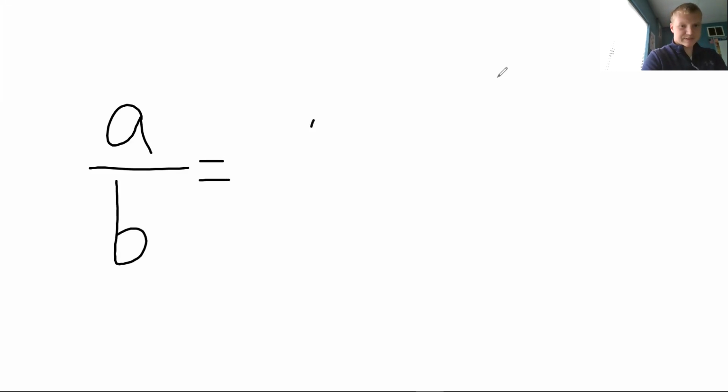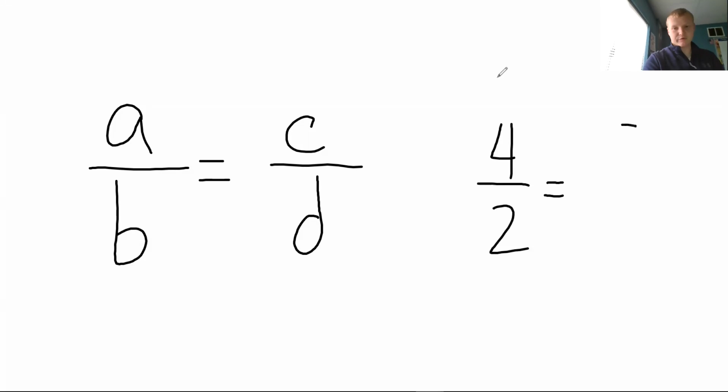So the cross products, 4 times 4 and 8 times 2, and AD and CB are called cross products. So what they're saying right there is we have A over B equals C over D. So this is their equation that they give for cross products. So they're just using letters representing numbers in this case. If you like using numbers, they gave the example of 4 over 2 equals 8 over 4, which is kind of the example I gave of 2 over 4 equals 1 over 2.